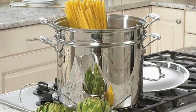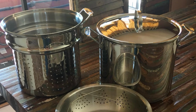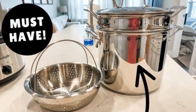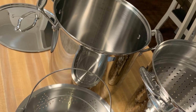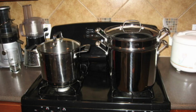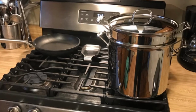Pros and cons. Pros. Durable stainless steel construction for long-lasting performance. Aluminum encapsulated base ensures even heat distribution. Includes pasta insert and steamer basket for added convenience. Cool grip handles provide a secure and comfortable grip. Dishwasher-safe and easy to maintain. Oven-safe up to 550 degrees Fahrenheit for added versatility.